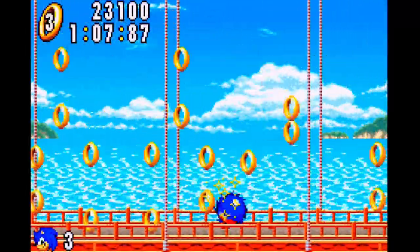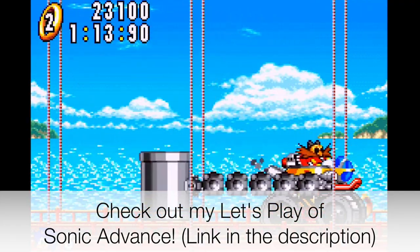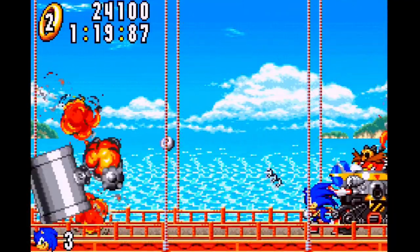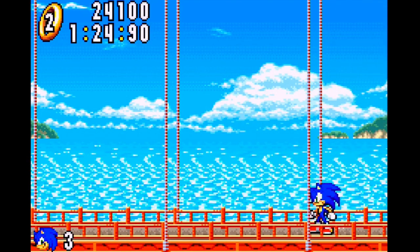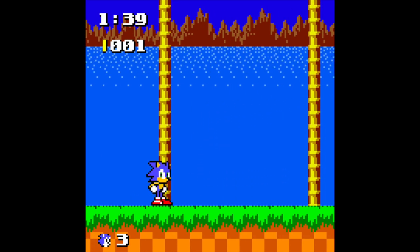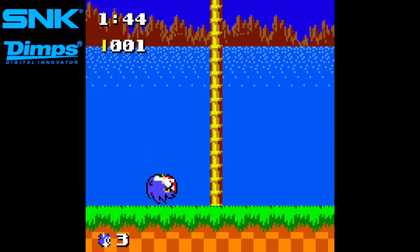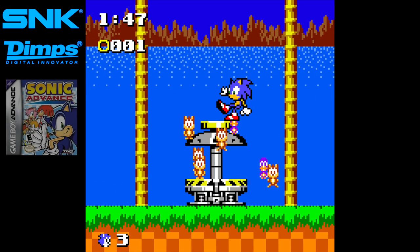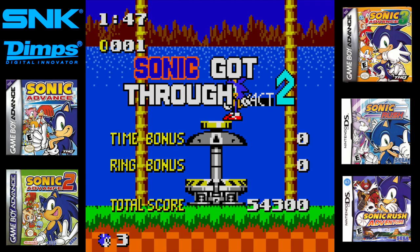Here's the first boss — obviously the idea is not to get hit by the hammer, and towards the end he starts going a bit crazy, flipping himself upside down and generally being a bit more of a nuisance than he already was. As I mentioned, this game was made by SNK, and some of the team from SNK actually went on to form Dimps — the company that created the Sonic Advance and Sonic Rush games on DS, as well as the slightly less fondly remembered Sonic 4 and Sonic 4 Episode 2.